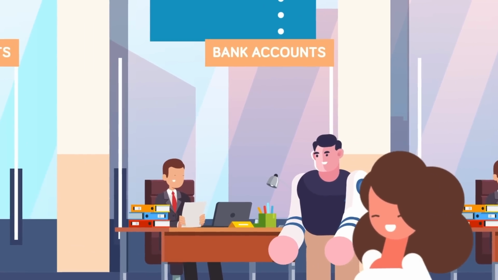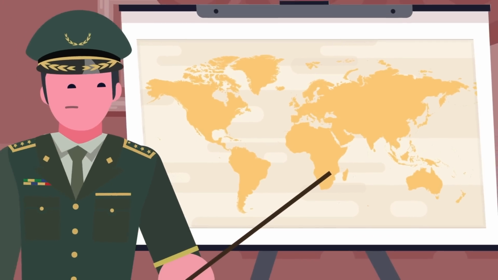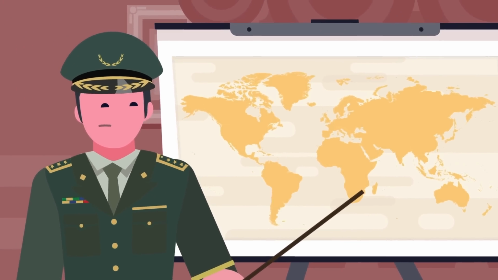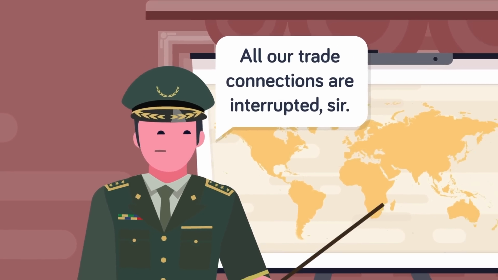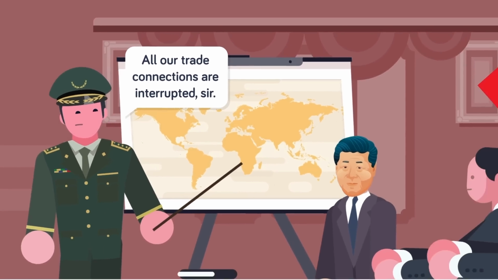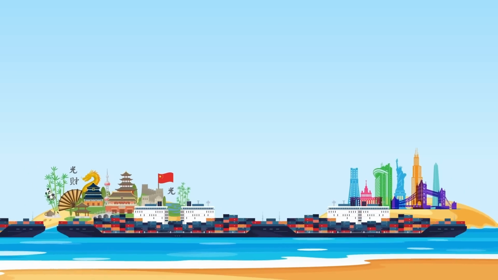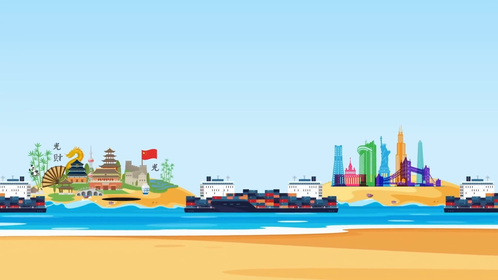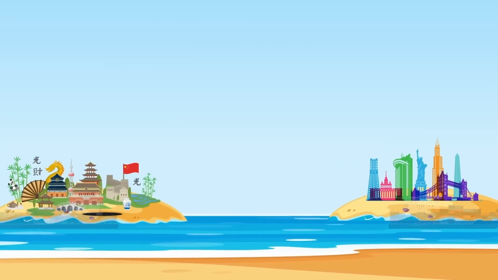Then banks would begin to collapse as citizens tried to withdraw their money and escape to relative safety. Trade would either stop or be refocused to only include allied nations. Right now, China and the United States are each other's largest trading partners. In a global conflict, China would likely find itself cut off from markets in the US and the EU. They would then begin to rely only on other nations to provide them with the resources they needed. But money from exports would be drastically reduced.